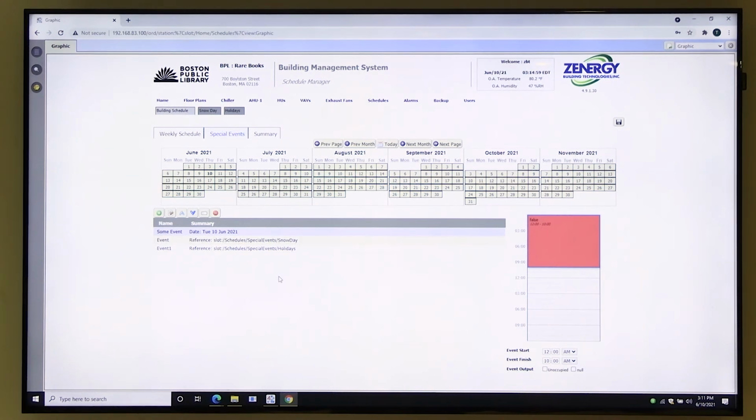The order of events in this list is like a priority scheme. So the top event is going to take priority if for some reason you had things overlapping. Say you set up something for every Tuesday or every Monday, but then you also have Memorial Day in there, the top one's going to take precedence. That's all.